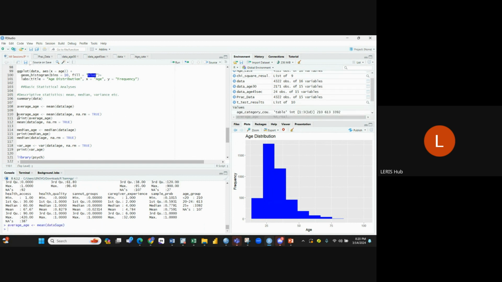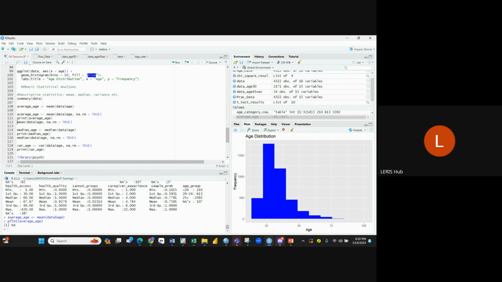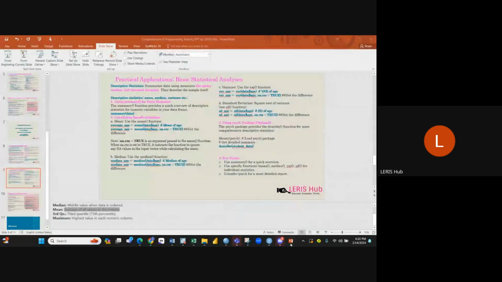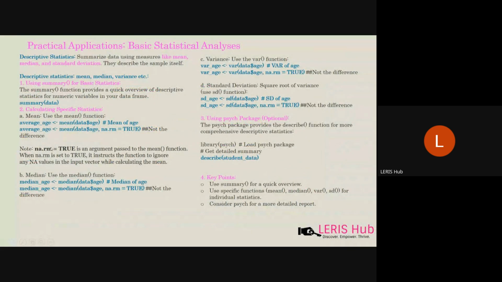If you want to see the results on that, you print the results. It is NA. The reason why it is NA is that the data has some missing values, so it cannot calculate them. It cannot calculate a mean of a missing value. So we use the function na.rm to actually ignore. Let me see if I had written it. Yeah, it is here. So you use the na.rm argument, and you say it is true.